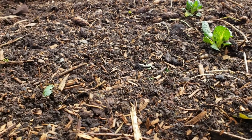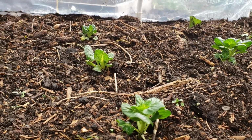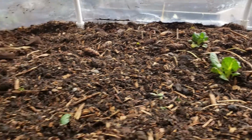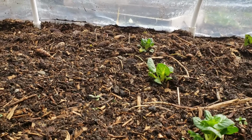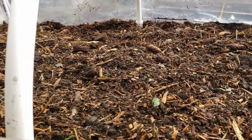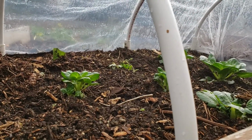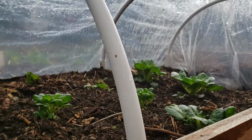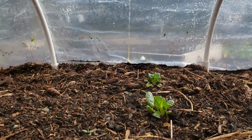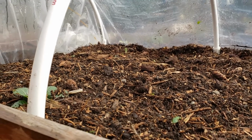So hopefully things will get growing in here fairly quick, and it will definitely be warmer in here too. Even with the limited sun that we're having today, it's already warmer in this area. I can just imagine on the days that it's gonna be sunny, you can see how steam is coming out of it. Looking forward to the salad mix starting to sprout in here and growing for us to enjoy fairly soon.